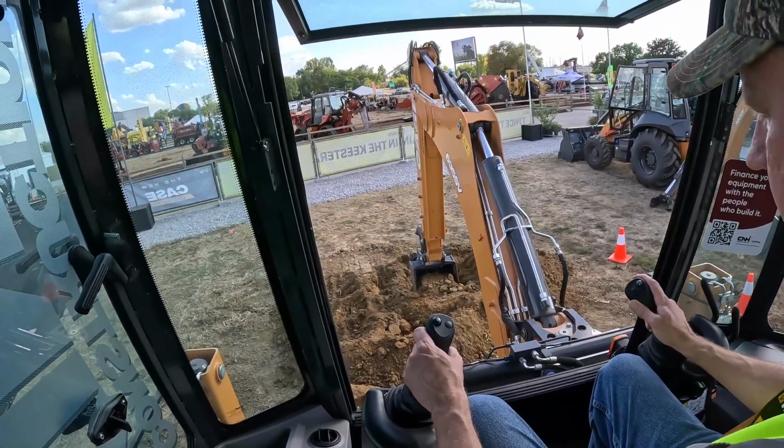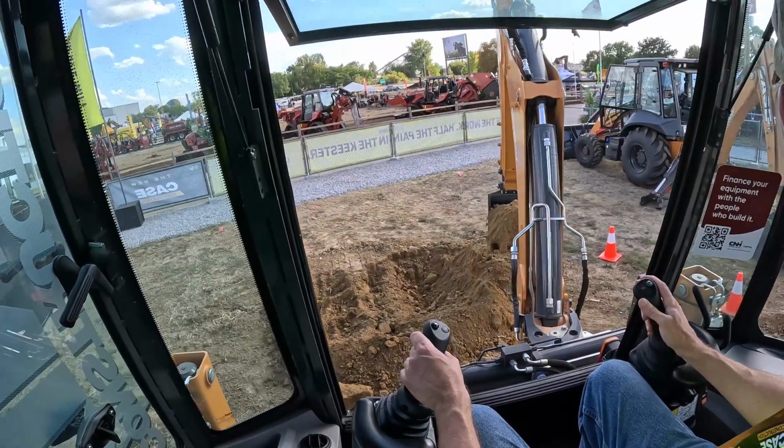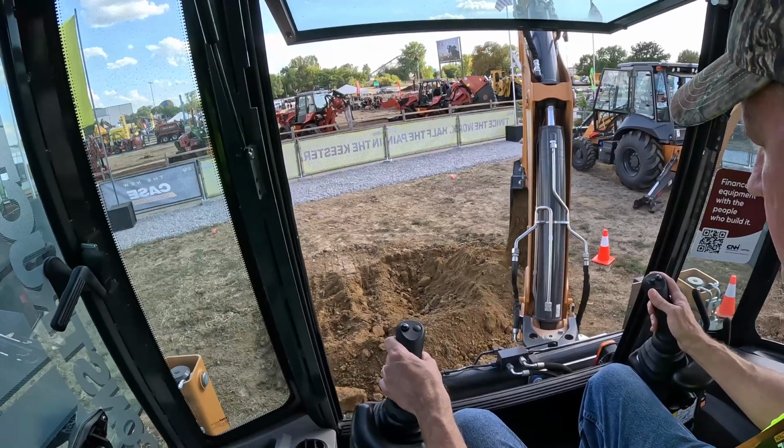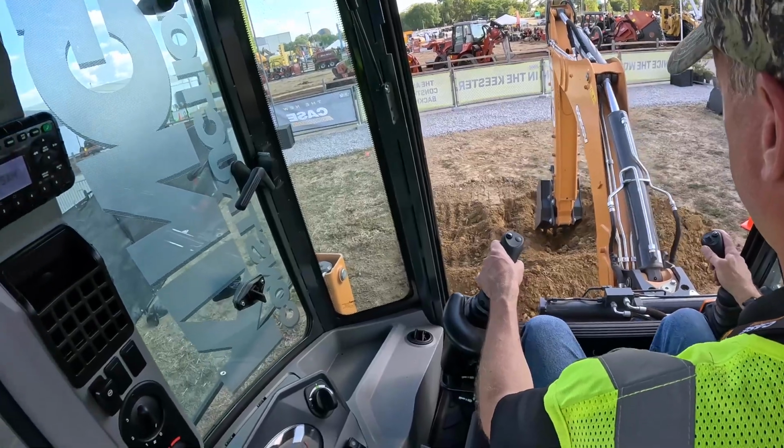So one of the main applications for this would be being able to dig a square trench or a rectangular trench or a hole. Say you're putting septic tanks in, you're able to do that without repositioning the machine multiple times.